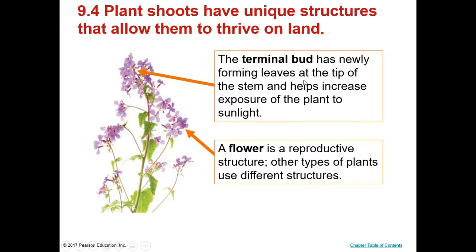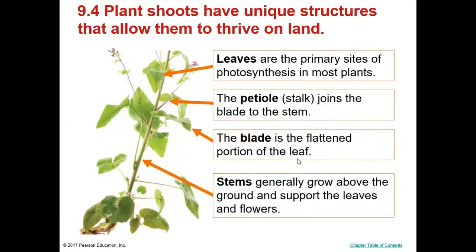Another structure of the plant is a terminal bud, which allows the tips of the plant to grow taller, but they can also grow thicker. So they grow vertically, and they can also grow horizontally. Both types of growth, primary going up and secondary going to the sides, are evidently very important to maintain the integrity of a plant.